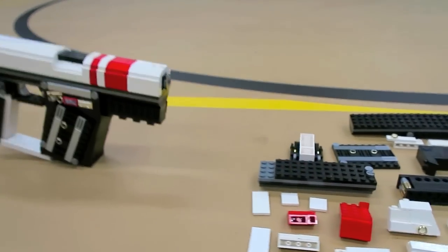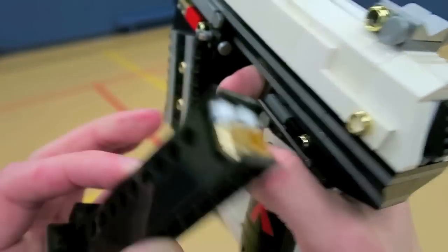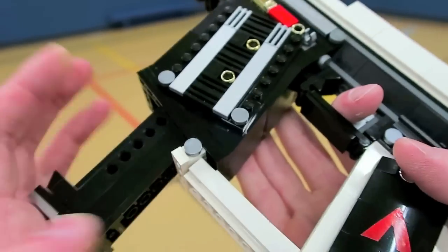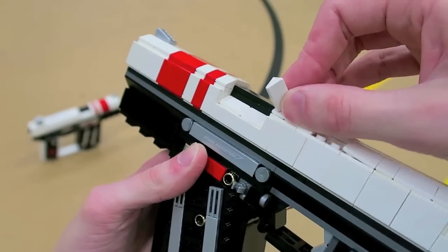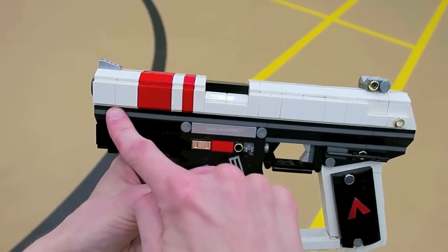There you can see a parts assortment for them. I used lots of gold chrome rings from Lord of the Rings sets for little screws and all that sort of mechanical detail. I also used white cheese wedge bricks to get the slope and the angle you see on the top.